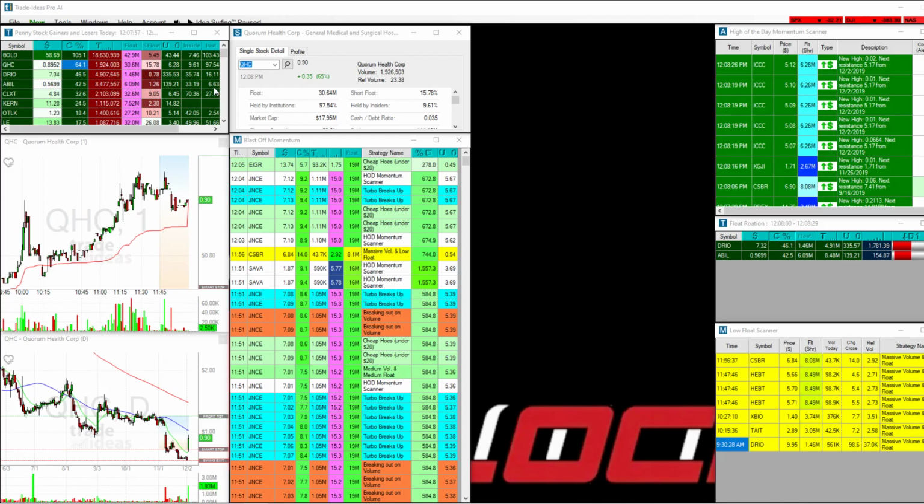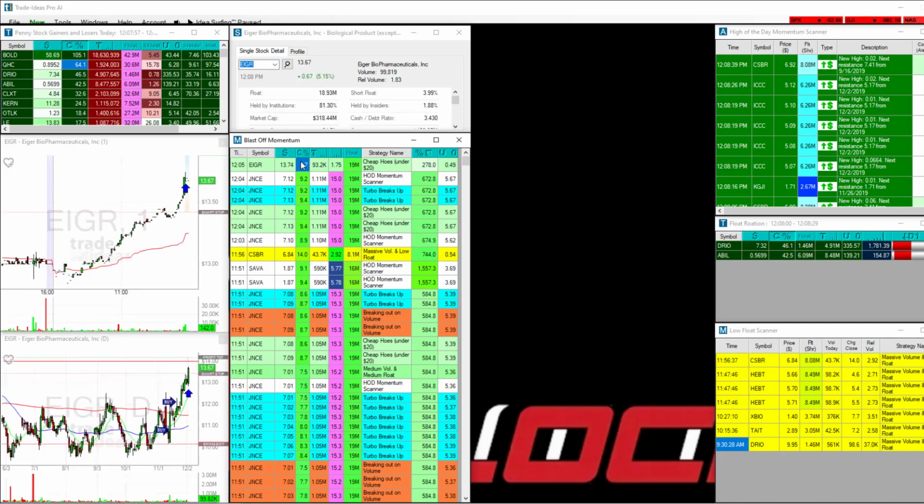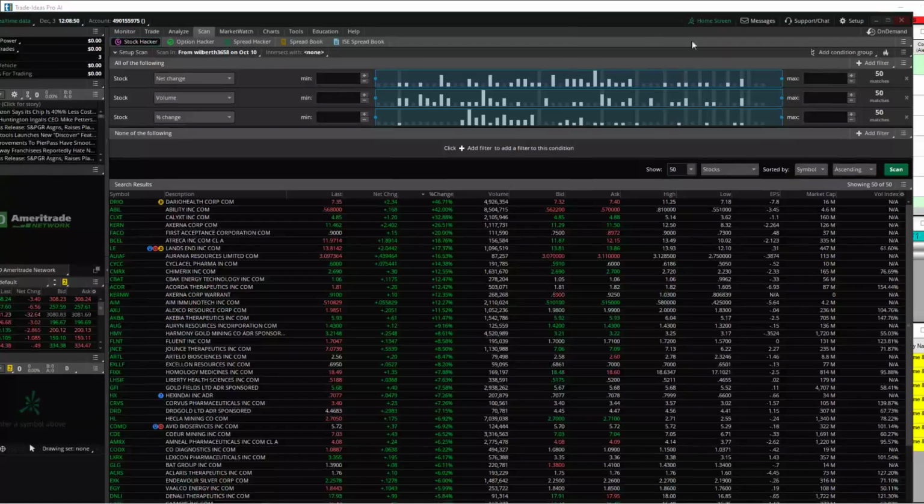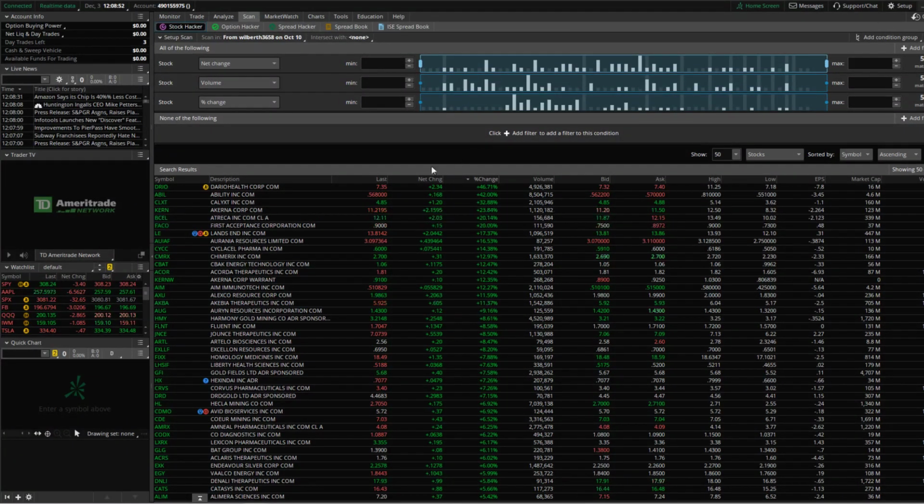I love Trade Ideas. If you guys have the money, you have the capital, go get Trade Ideas. It's the best in the industry, best in the business. I've been using them for years now. It doesn't get better than this, but I'm saying if you guys are really limited on funds and you can't afford Trade Ideas, I would say get the ThinkorSwim platform and use the scans. Use the gap scan.